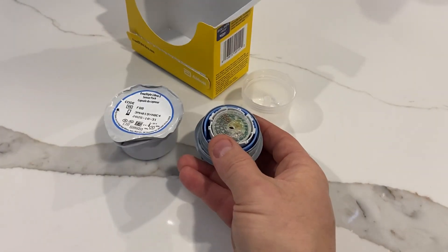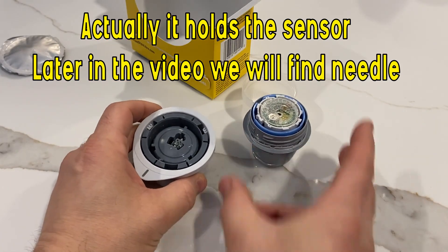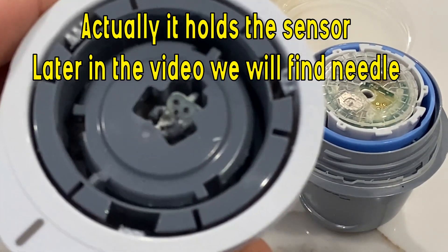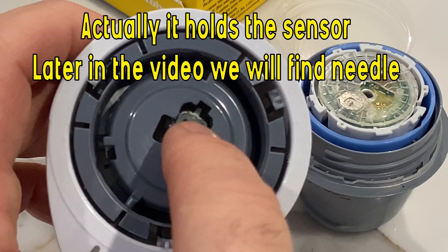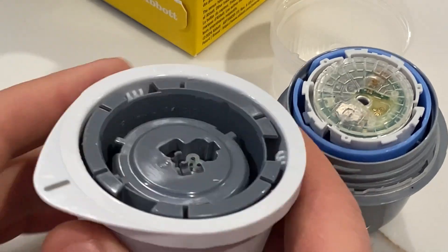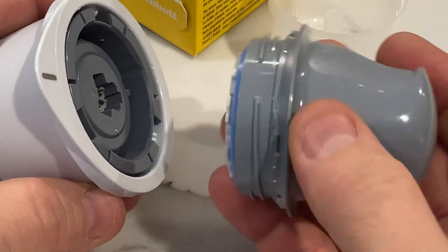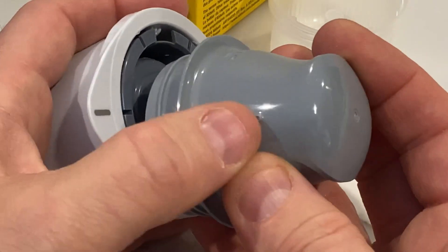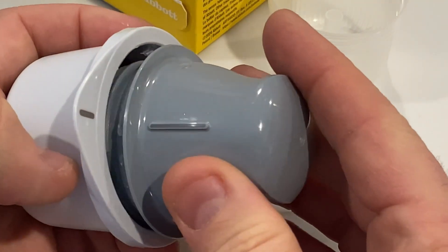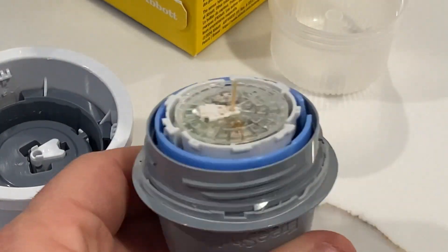Let's have a look. This is the device that holds the needle. I'm going to zoom into that as well. You'll see at the base there — it's hard to tell — there's something inside, and this is flush. After you use it, it goes down. What ends up happening is you take this device and line up the marks — there's a mark here and a mark there, and they go together like this. And then when you pick it up, you now have the device with the needle.